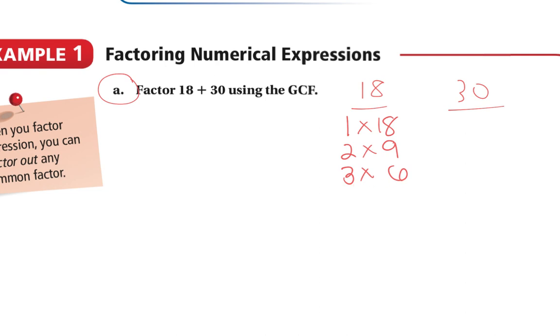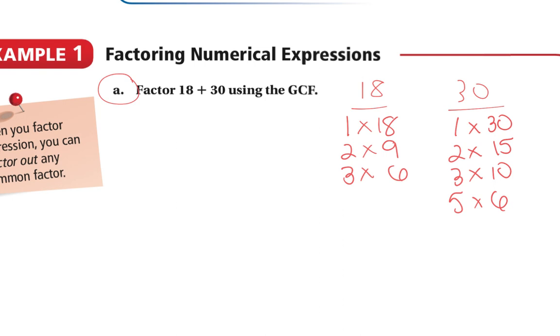Once you check all the numbers between the last two sets that you got, you have all the factors. So we have 3 and 6. We tried 4 and 5, and there was nothing else. So these are all the factors of 18. Okay, now let's do 30. We have 1 times 30, 2 times 15, 3 times 10, 4 does not go into 30, 5 times 6. Now we would need to check all the numbers between 5 and 6 to keep going, but there's nothing else between 5 and 6. So we have all the factors of 30.